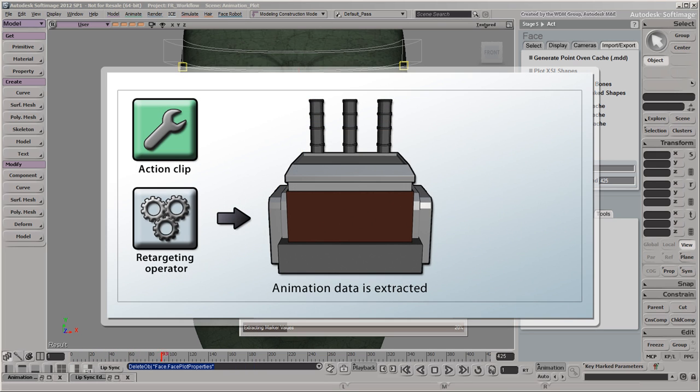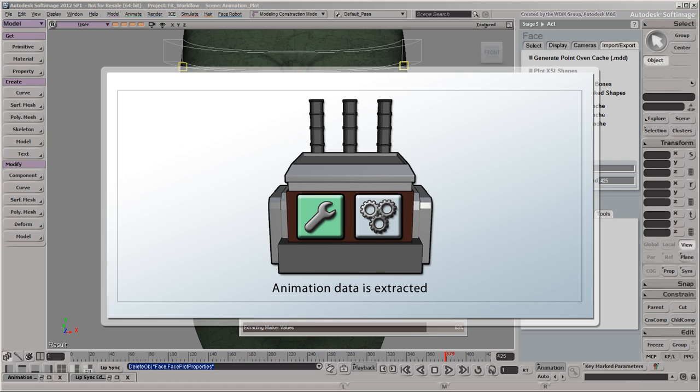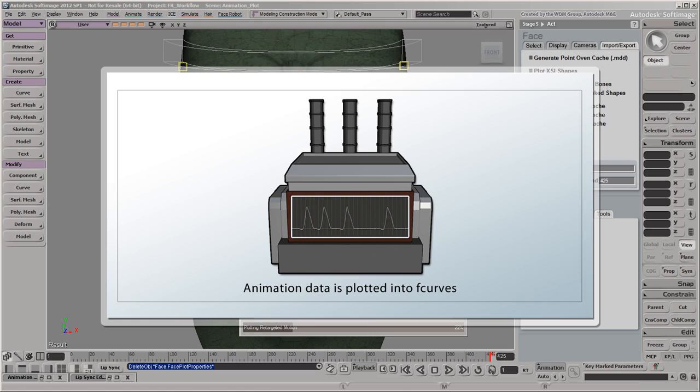During this process, FaceRobot extracts all the animation data from the controls and removes the mocap retargeting operators from the controls. Then it plots all the animation into F-curves using a fitting process which preserves the shape of the original F-curves. The number of keys on the resulting plotted curves depends on the interval size value you set earlier.